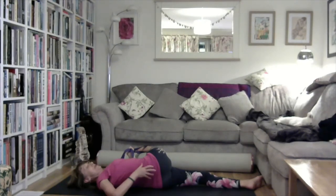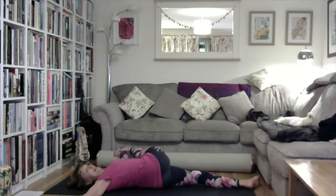And breathe well. So it's a lovely stretch for the low back here, isn't it? Feel it in the sacrum. Maybe walk the foot up a wee bit more. Hopefully that feels good. Stay with the breath. Following the mantra of your breath, you can reach your toe and hold your toe.